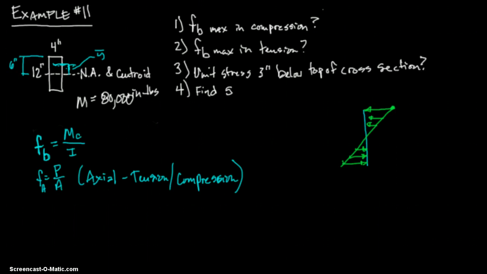Let's go ahead and solve, and then we'll come over here and put some numbers on these things. This might not make sense right off the bat, but I'll do later videos, and hopefully I can have some time at the end of this video to explain it. So you have M, and you have to watch out for your units. You have inch pounds. And then C is going to be 6 inches, so we're still in inches, and we had inches over here, so we should be good. Now I, and hopefully you remember what I is. And this is bending, and that's why I put fb.